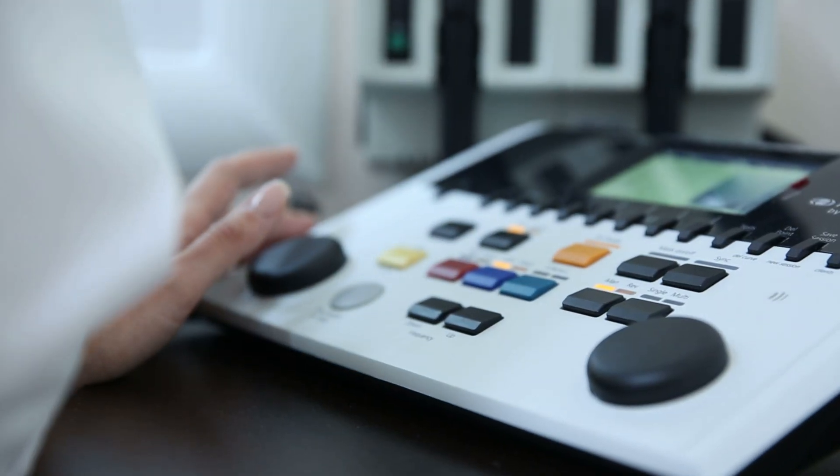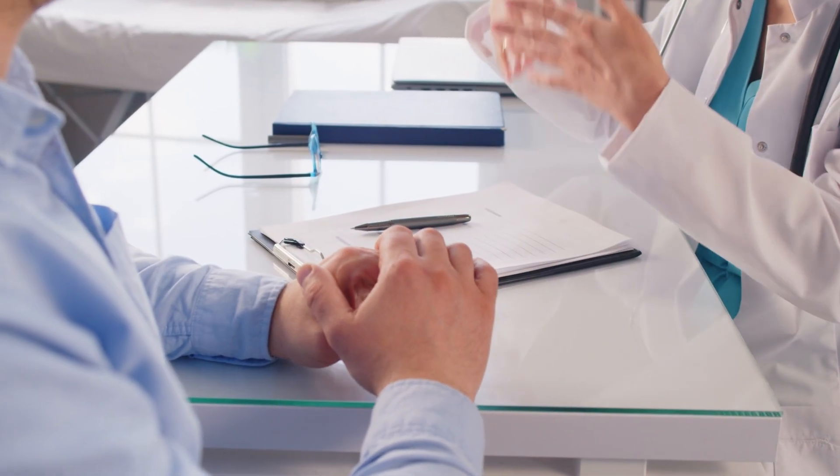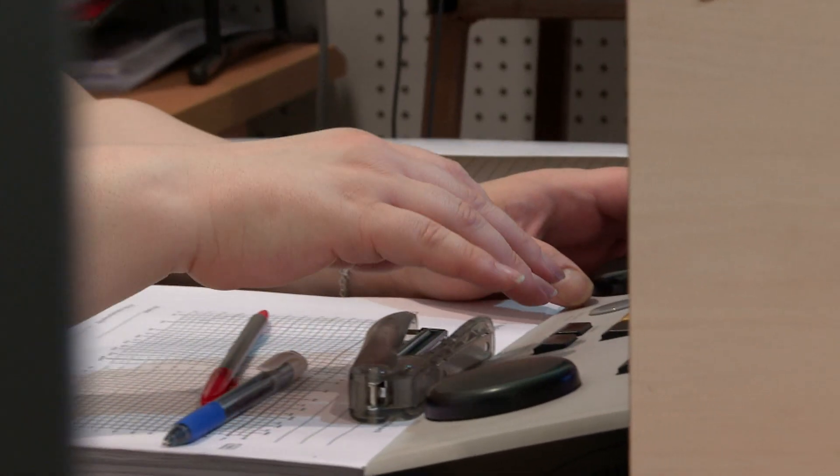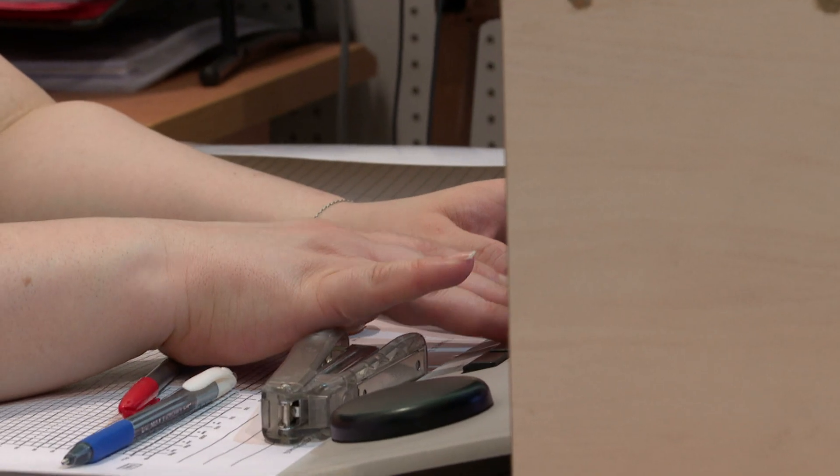With all this incredible new technology, it's easy to think the device does all the work — but I have to be crystal clear: a hearing aid is a tool. The real magic happens when it's expertly programmed by a professional for your specific hearing loss and lifestyle. During a fitting in our clinic, we use real ear measurements, placing a tiny microphone in your ear canal to measure exactly what the hearing aid is doing and verifying it's programmed to match your prescription perfectly. This lets us fine-tune the Omega AI's complex settings to make speech crisp but not harsh, and manage background noise without making you feel cut off. The most advanced hearing aid in the world is useless if it's not programmed correctly — the audiologist fitting it is the one who brings it to life.